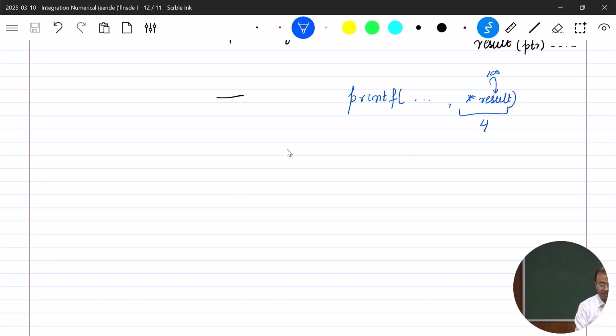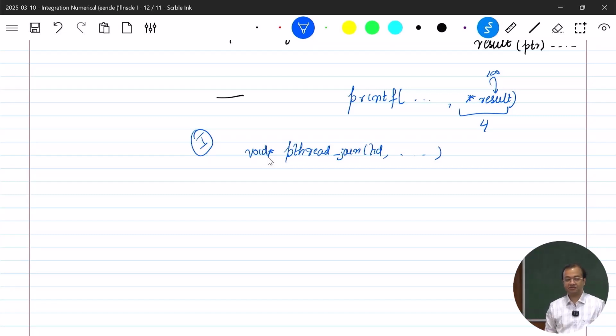So if I have pthread join, of course I'm giving the thread ID and other stuff. The first option is that I return a void star, which is the result.